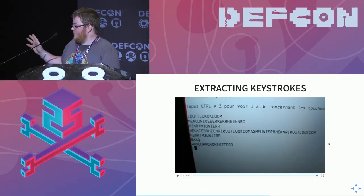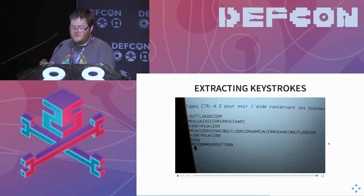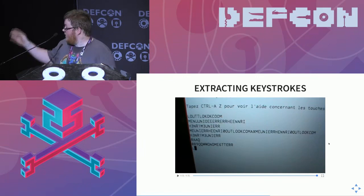So it was done with less than 200 lines of Python. The hard part was the HID conversion from the keystrokes to the characters.